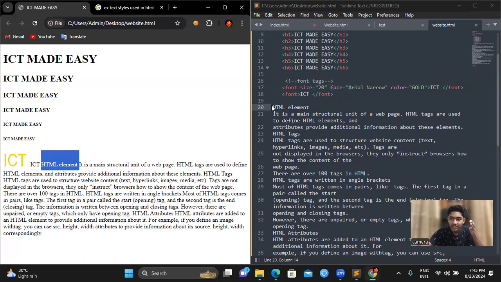Can you see the HTML element? It starts from here. After the HTML element we have a line break. Is it applied in your website? No. The HTML element starts with the next line. It is the main structure, line by line starts. So it's just messed up. Every single thing you need to edit must be done by yourself. HTML is not going to help you with that. Every single thing you need to do, you are going to do it by yourself.